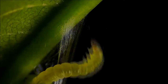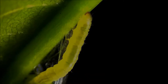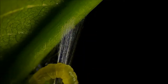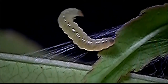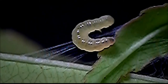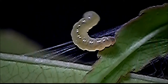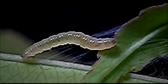During episodes of spinning, the caterpillar lays down over 100 strands per minute, each of which pulls the leaf forward ever so slightly. But how? Silk strands are elastic, and the caterpillar stretches them by thrusting its head forward just before it tacks them down. Like stretched rubber bands, the strands contract and pull the leaf into the roll.